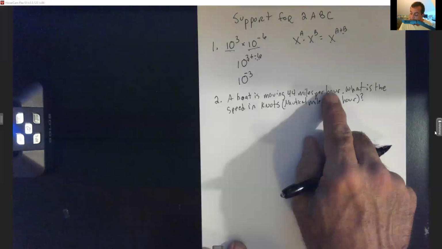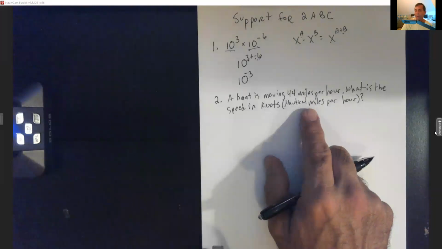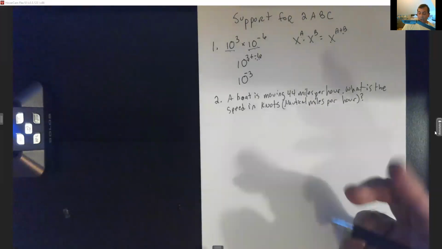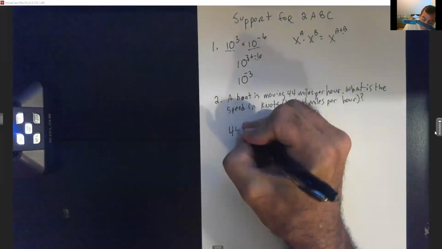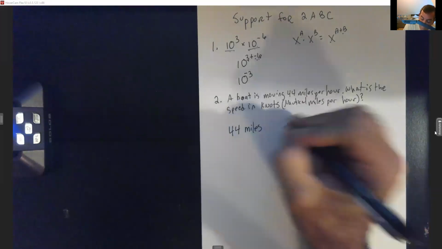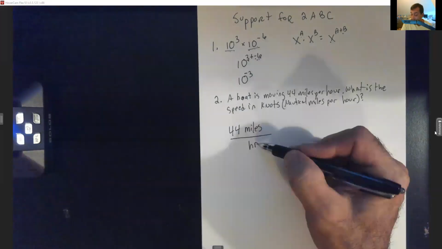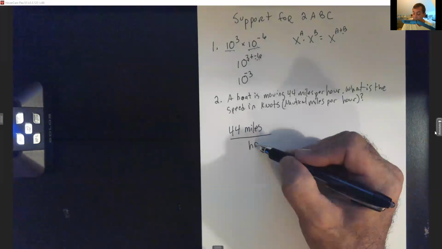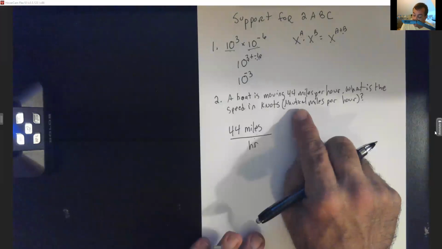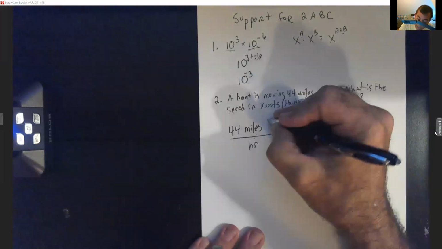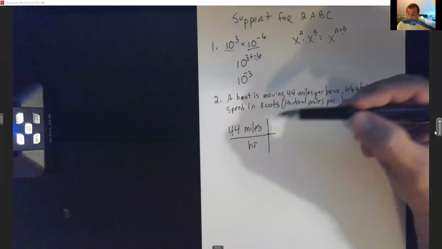So they both end in hours. So it looks like I'm going to be converting miles to nautical miles. That'd be something in the water, right? All right, so let me tell you what this means. You got 44 miles per hour. So per means dividing, okay? So when you got miles per hour, it's like miles over hours. Now we want to convert that to nautical miles per hour. So the first thing we got to do is find a conversion between miles and nautical miles.